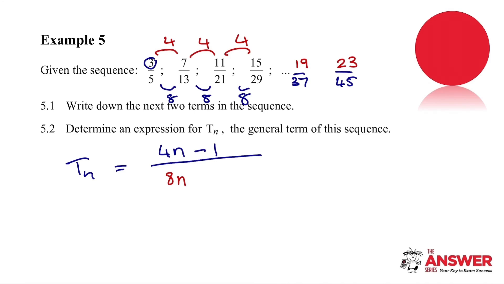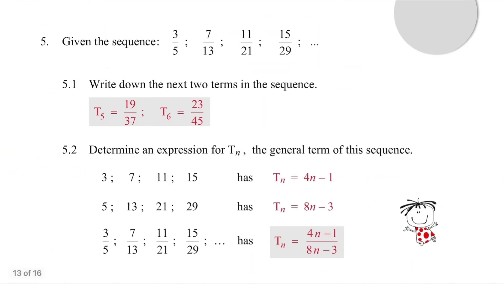In the denominator, we're going to put in 8 as the coefficient. And now when we work with 1 for n, we want to get 5, but we are getting 8. So we need to subtract 3. It looks a lot more complicated than it is. Pause the video, look at the detailed solution, and when you're ready, we'll do the next and last question together.